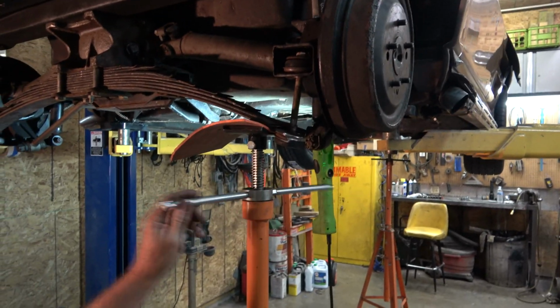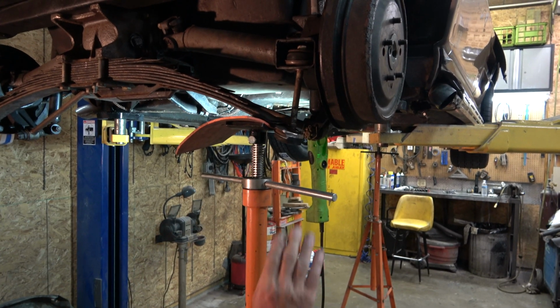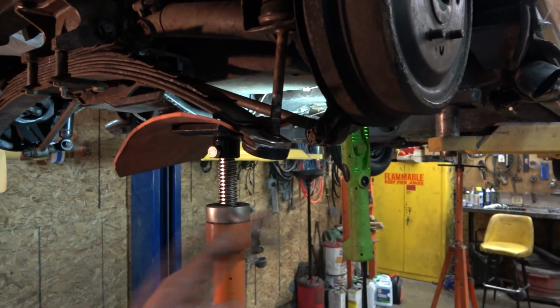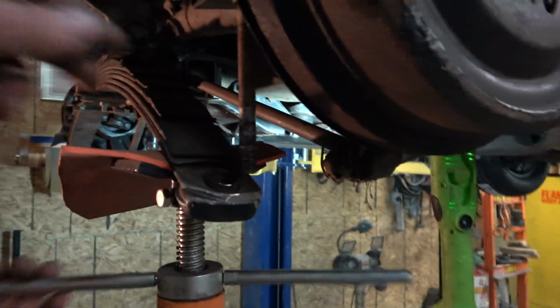Might spring once it gets past the bolt. Right, that's what I was worried about. Hopefully it was very uneventful.